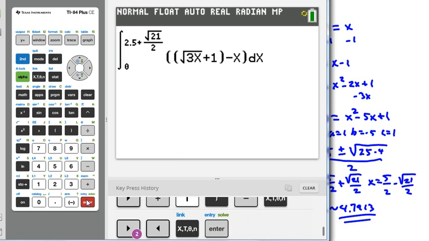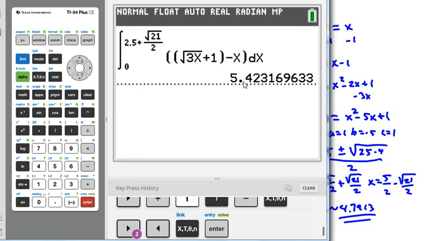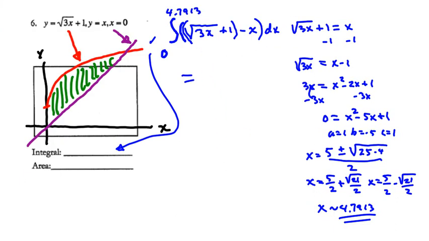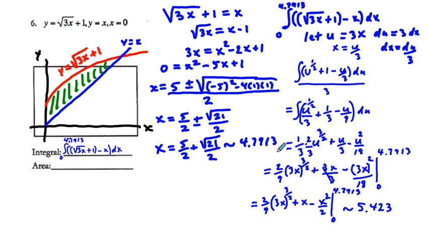And for this we get, to 3 decimal places, 5.423. That's going to be our answer right here. And in case you're interested, there's another way of doing this too, which I did earlier before recording this video lesson, making a U-substitution for u equals 3x. And here is the same thing with that U-substitution here on the right side. So if that's of interest to you, go ahead and look at that.